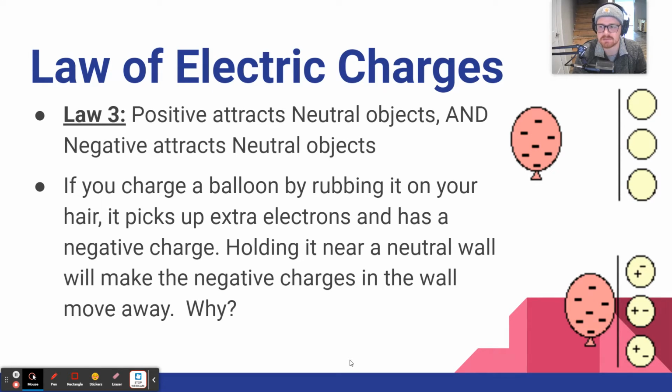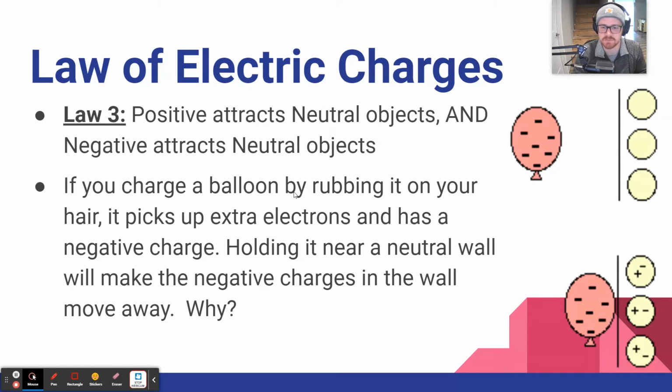The idea is that these neutrally charged objects just don't really have anything going for them. But when you take a negatively charged balloon and move it closer to this object, it's not to say that you're changing the chemical composition of that thing, say, this wall down here. What you're doing is just rearranging the charges in the short term to make that object a bit more polar than it was before, meaning you're making a positive end and a negative end on it, when originally it didn't really have that.